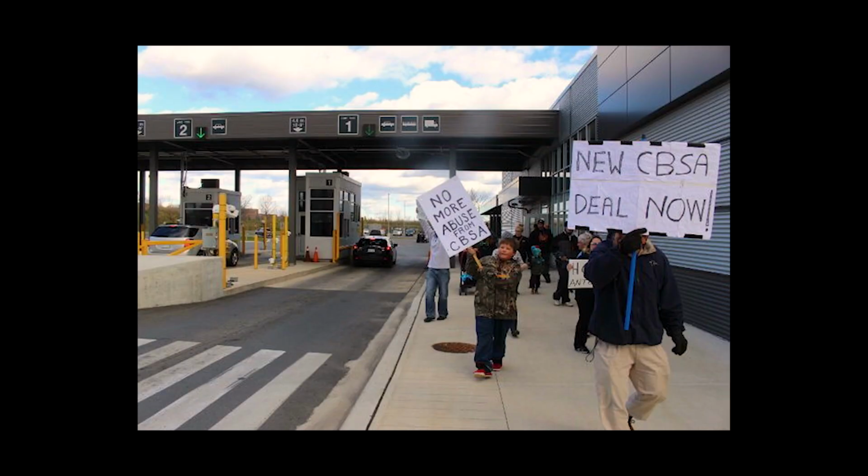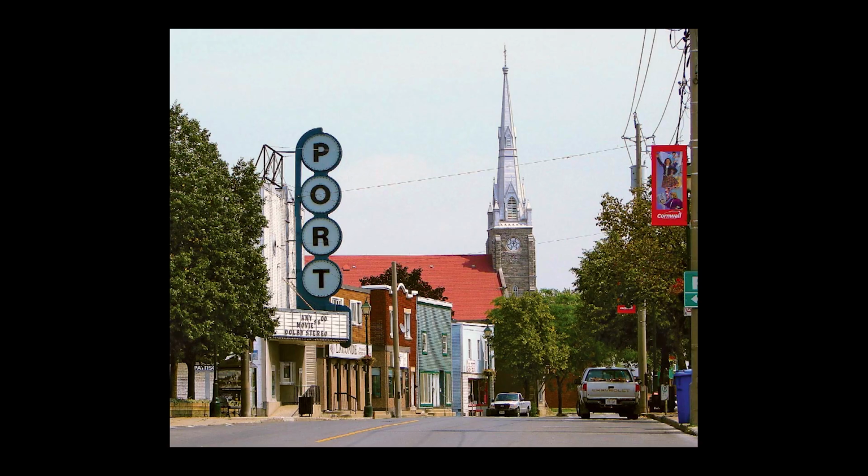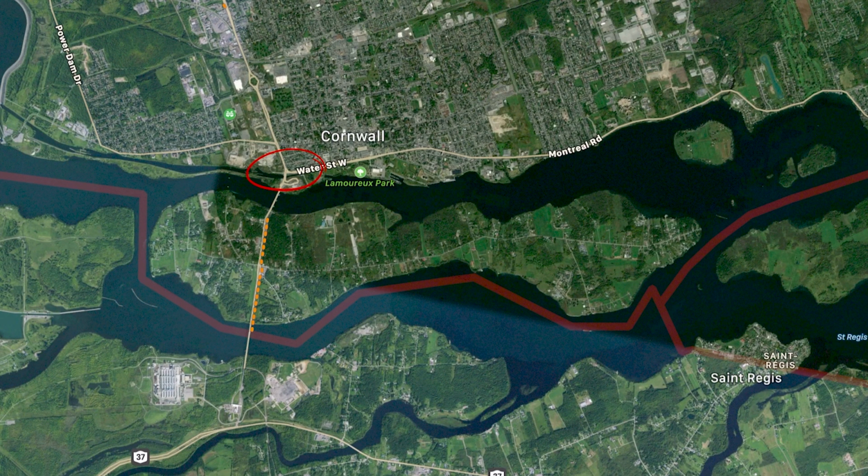In the meantime, closing the border crossing caused businesses that relied on cross-border traffic to lose revenue. Businesses in Cornwall, Messina, and the reservation reported significant losses for each day that the bridge remained closed. On July 13th, 42 days into the standoff, the bridge was reopened when a temporary border post was created at the northern end of the bridge in the city of Cornwall with armed border guards.